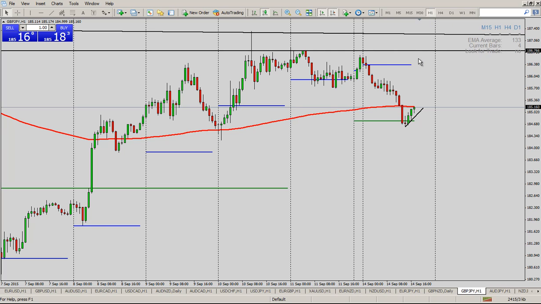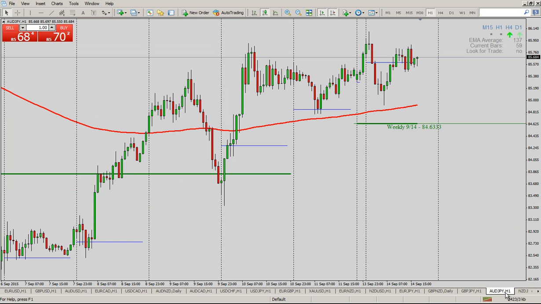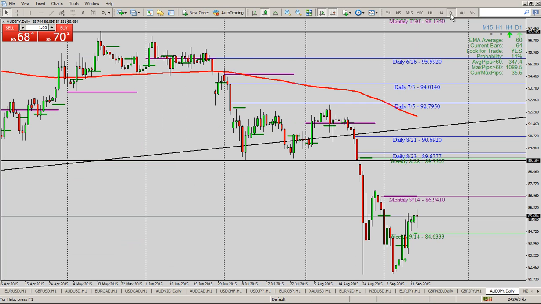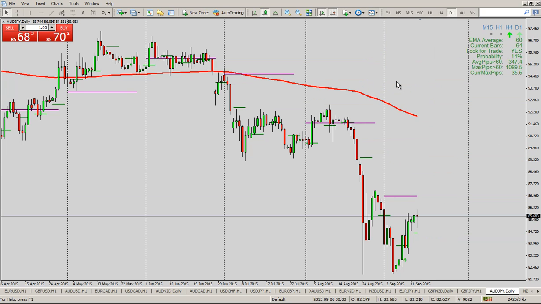If this makes a run up and gets a little bit closer to 186 or above 18600, then we can start shorting this with some breaks of trend lines and trading it down into these lows. But again, I do want to be short pound yen. I do want to be short euro yen if possible with a lot of caution, and I want to be short dollar yen absolutely. And I've also been watching the Aussie yen, and the Aussie yen has got some very, very excellent setups here for us as well.